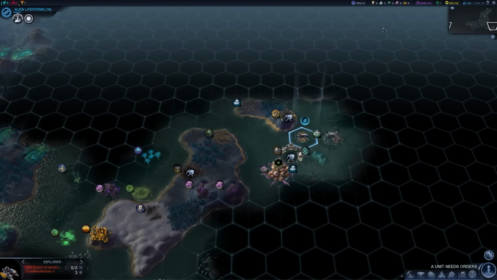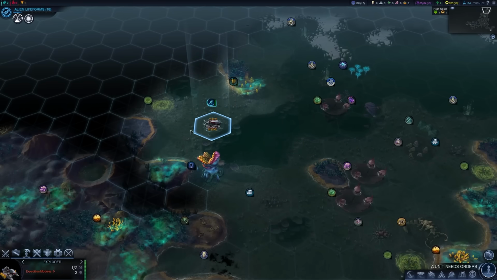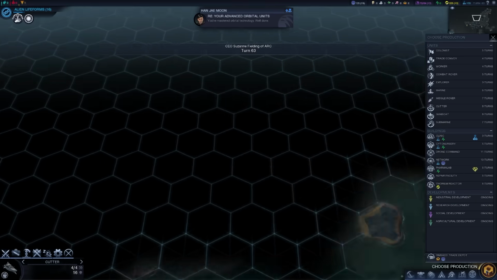Yeah, this is where I need those expedition modules. Normally I get so much more culture. I'm struggling here. Oh, resource pod, yes. Okay, there's 15 culture, amazing. The second I started whining about it, it started happening for me. Oh, sick. Okay, this lined up perfectly.